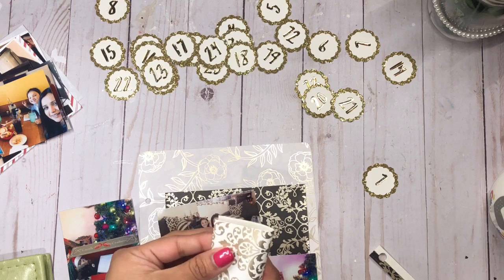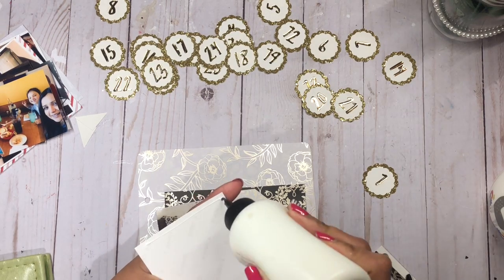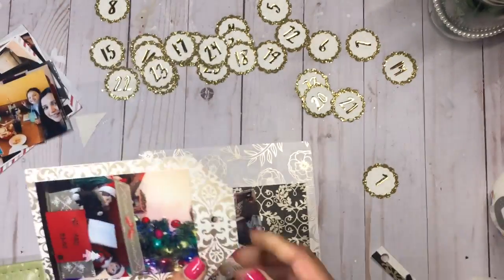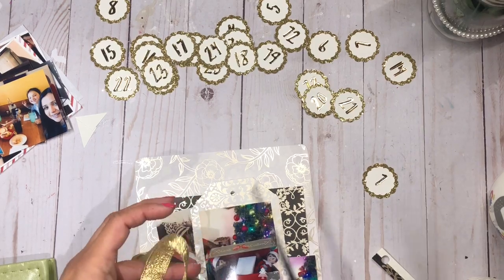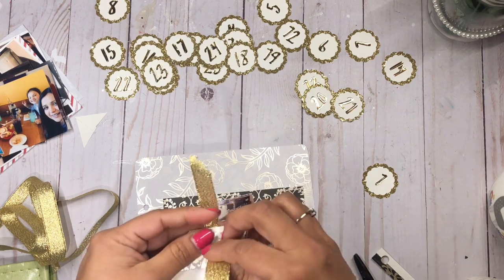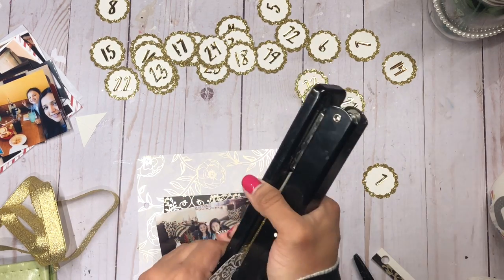So I'm gonna be using this piece of my scraps to create a little tag. I'm just gonna smoothly bend it in half and create this little V cut, and put the picture over here, just like so. I'm gonna place this right in here, and then make just a little hole. I'm gonna punch the hole right there, and let me see if it fits perfectly. Oh, I love it. Then I'm gonna add a pretty gold ribbon, pass it through this little hole, and secure it with my stapler because I don't want to make a knot. I don't want these to start getting super chunky already, so I'm just gonna be using some staples.